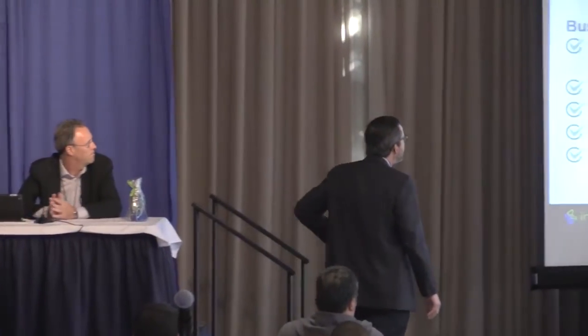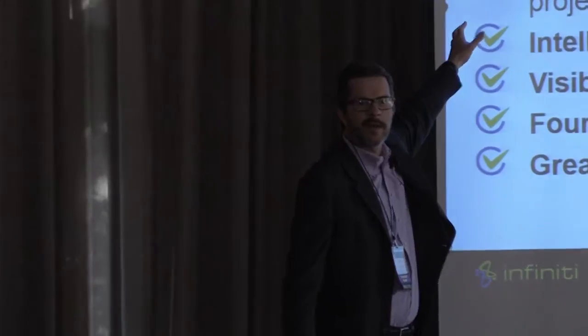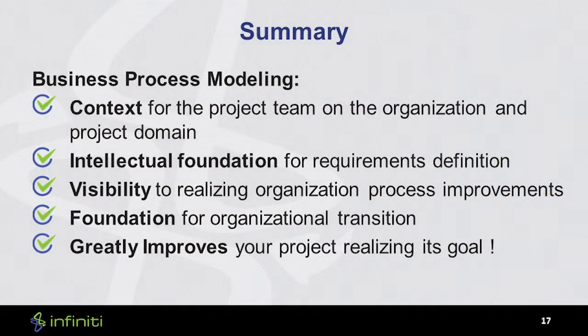Okay, thanks, Ken. So I just want to go over a summary of the benefits of business process modeling. Pretty much, it gets everybody on the same page, providing context for the project. And as you build projects that have a ton of staff that come onto it, what I found running big teams that do application development and technical work is it really helps if you get everybody up to speed with what the business is doing. Coders want to come in and code. They don't want to know about the business. No, you've got to make them understand the business. So everybody on the project should have that level of understanding. It provides the foundation for the requirements definition. So the detailed requirements all need to map back to the business process model.